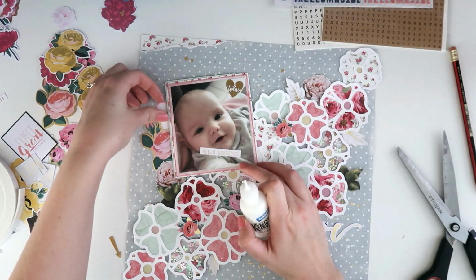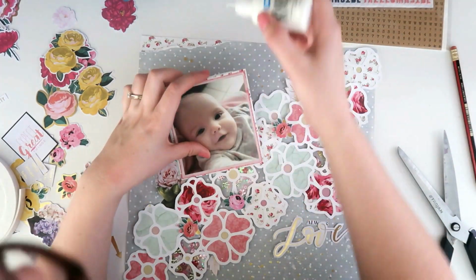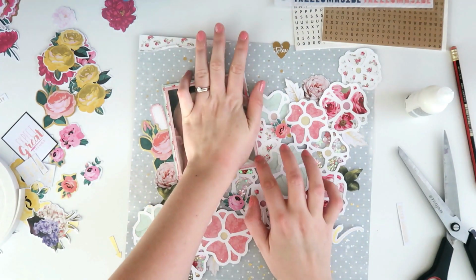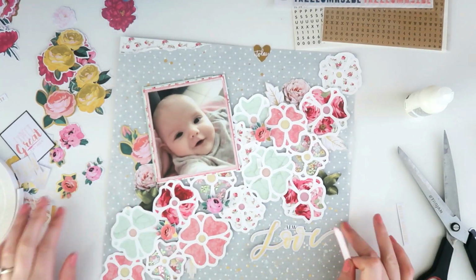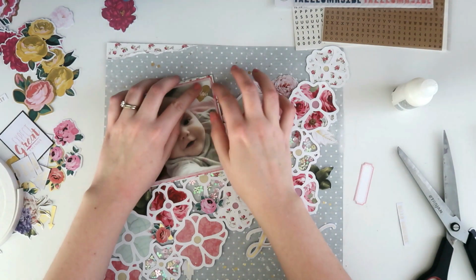I've also added that little Hello Gorgeous die cut that's going to go across the bottom edge of my photo. Excuse my head getting in the way there. I wasn't game enough to pick up my photo. I'm always scared that if I pick it up off the page, I won't remember exactly where I had it. So I just marked my label with the pencil there so I know which part is going to be covered up because I am going to put my date on that label.